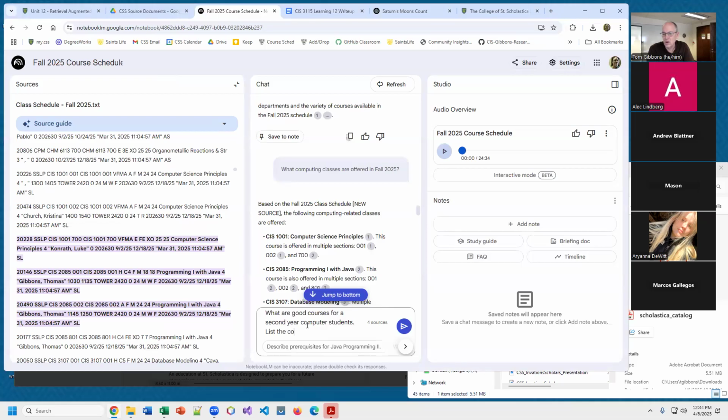List the courses, the course number, name, and who is teaching it in fall 2025.